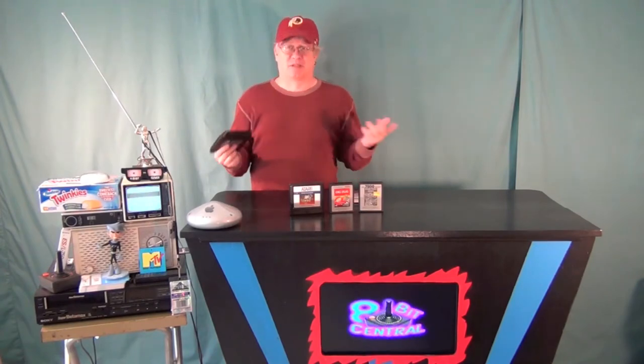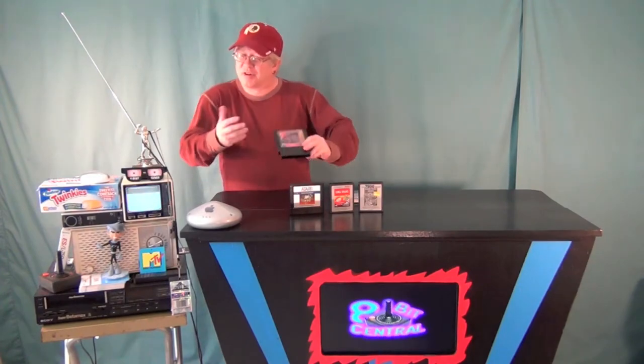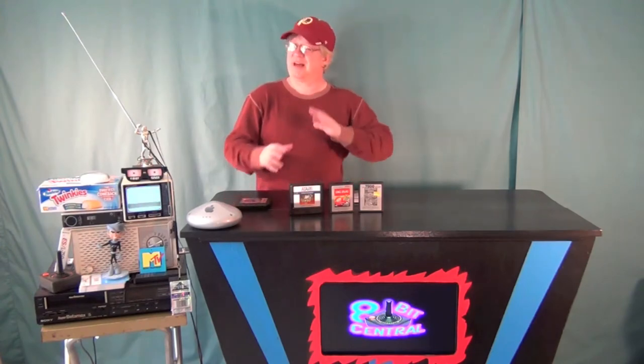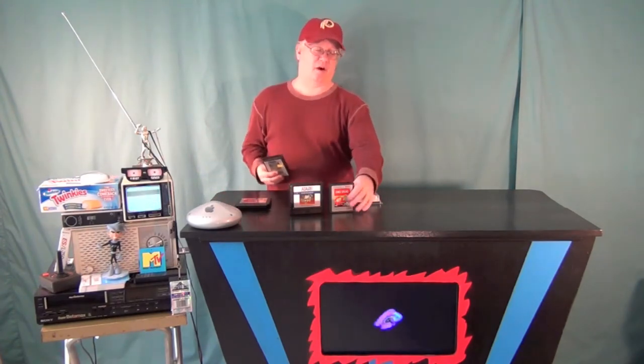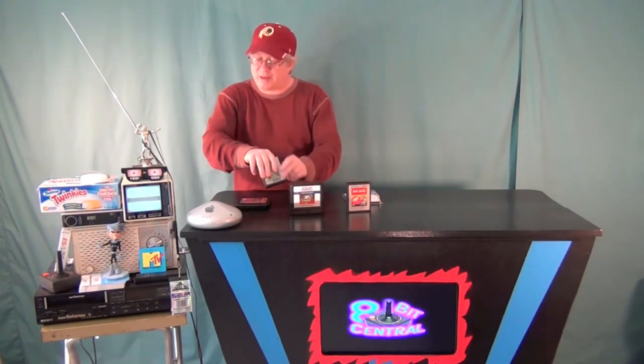Anyway, I fell victim to that concept that, well, if all else fails, maybe blowing into the cart would actually do something. The problem is, oxidation is really what the culprit is when you put in the cart, turn on the machine, and nothing happens. With the NES, there were a lot of problems with that ZIF slot — where you put it in and it sinks down — causing problems with the ribbon cable. But a lot of times with your Atari — I've got some 7800 cartridges, 2600, and a 5200 — you'd put them in, you'd still run into the problem. You'd put it in, take it out, put it in, take it out, and so forth, until finally it would work. Really what you were doing was scraping the crud off the contacts to get a decent connection so the game would boot up.